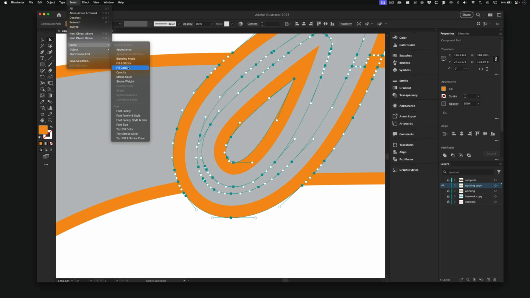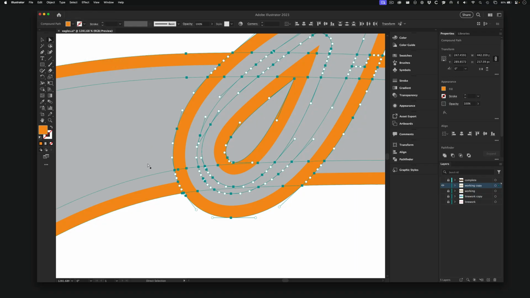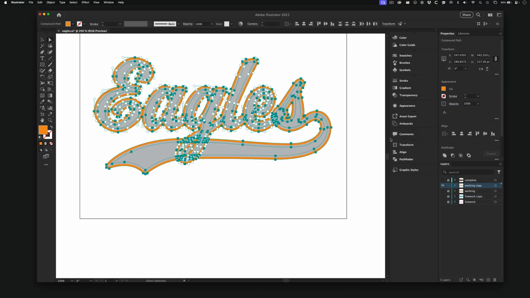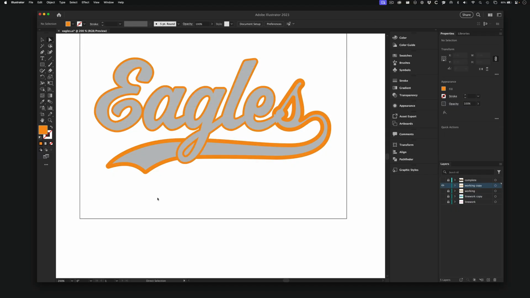Same fill color. We can see all of the orange selected there. So what's happening here? Let's see. Let's try that. Did that work? Well, it did work, but look what happened with the S. It got beefier here. So this is where people tend to say, oh no, what's going on here? At least I used to pull my hair out with this one.